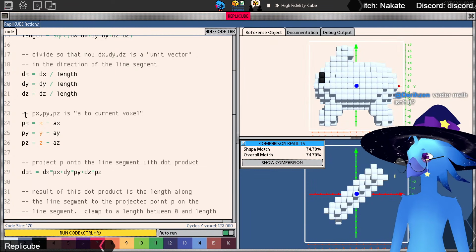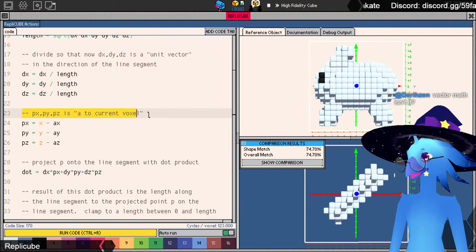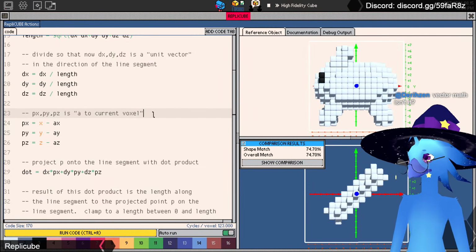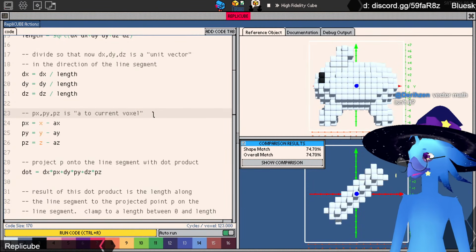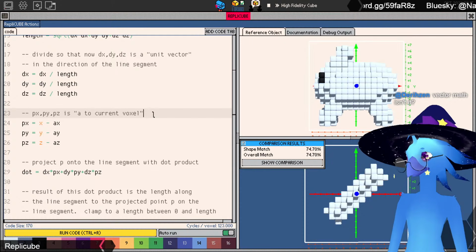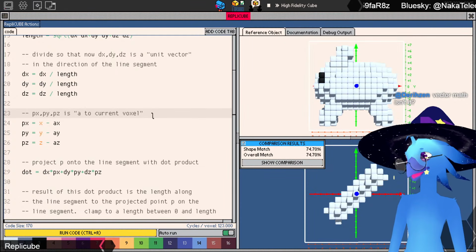So now what are we doing next? What are we doing next? PX, PY, PZ is A to current voxel.